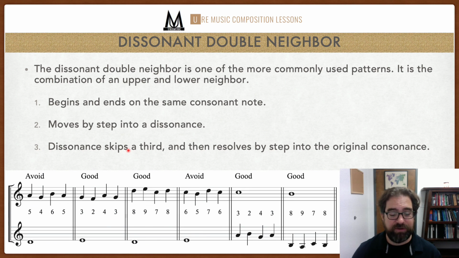It's really effective, but as with anything in counterpoint, don't use it several times in a row. We want to avoid creating patterns with the dissonant double neighbor, or really any of these: the Cambiata, the dissonant double neighbor, any of these special techniques that we've now talked about to emphasize your counterpoint and create more variety in dissonance.